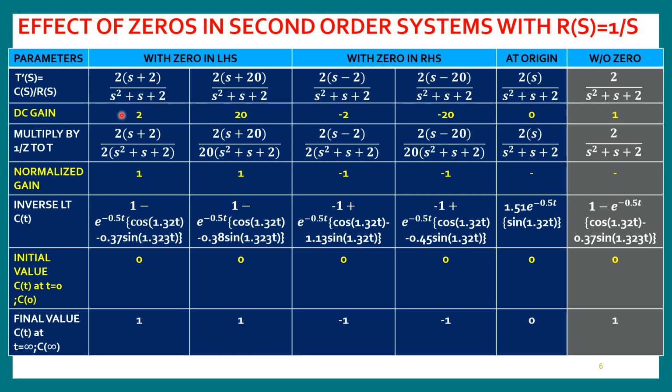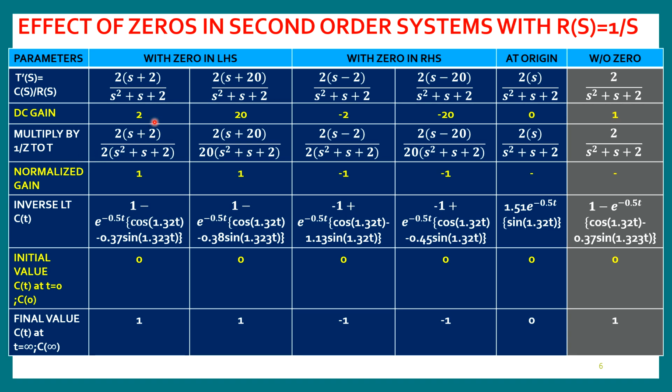Now let us find the DC gain. To solve the DC gain, substitute s as 0. So what you understood? The DC gain values are different when we substitute s as 0. Why do we need to normalize the DC gain? Only then can we understand or obtain clear results. So in order to obtain a fixed DC gain value, I am going to divide by the zero values.